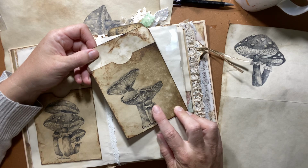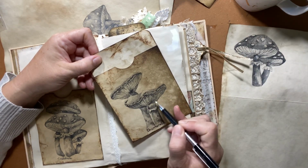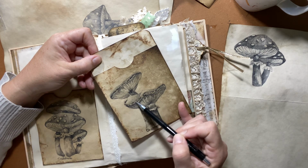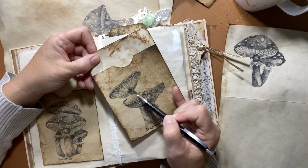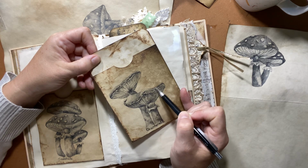So this is the same thing I did. The only difference is instead of the shape going down this way, the shape goes up. And if you have a picture, obviously I used a picture to draw this because I don't know how these mushrooms grow. But when I observe it, I can see that I can put in these kind of details to capture that form just by observing the mushroom.